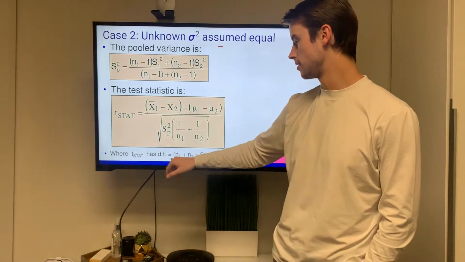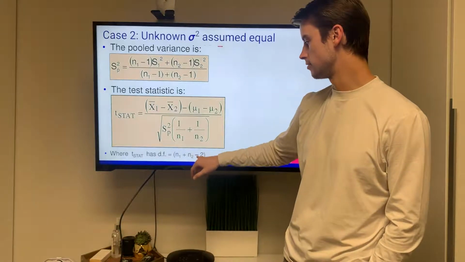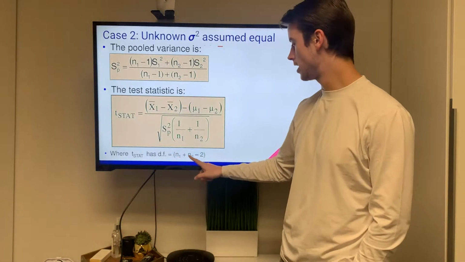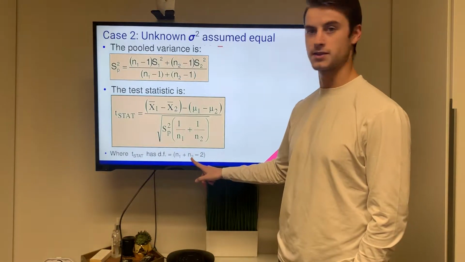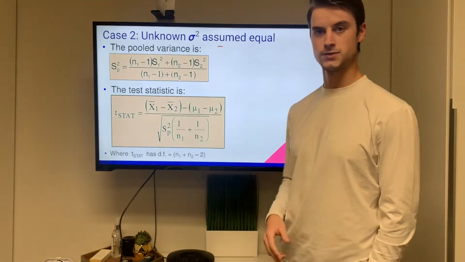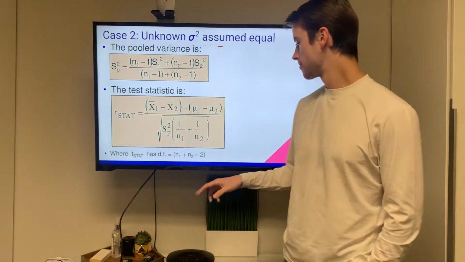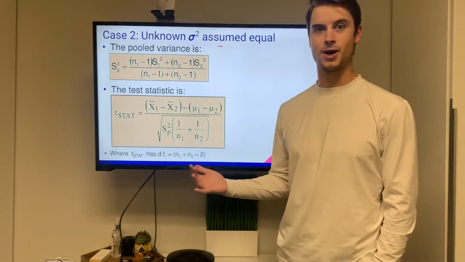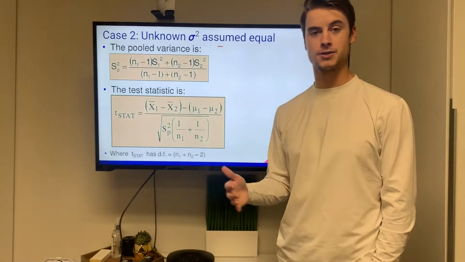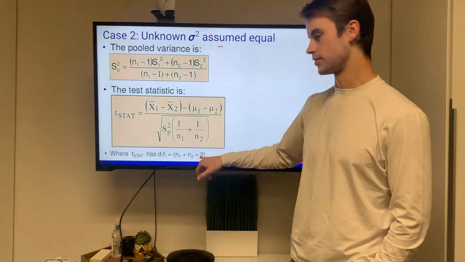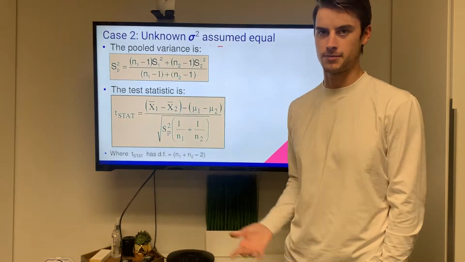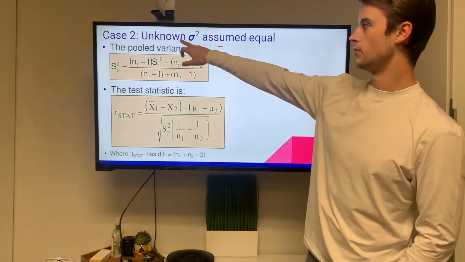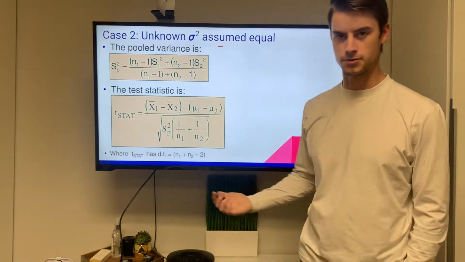We find the degrees of freedom here by n1 plus n2 minus 2, right? So the sample size from the first sample added to the sample size of our second sample, subtracted by 2. And if you think about it, it's the same as a one sample hypothesis test, but again, n minus 1 is the degree of freedom there. You have to do it twice, therefore minus 2. Okay, makes sense, logic. So this is the formula we use when variance is unknown but assumed equal, okay?